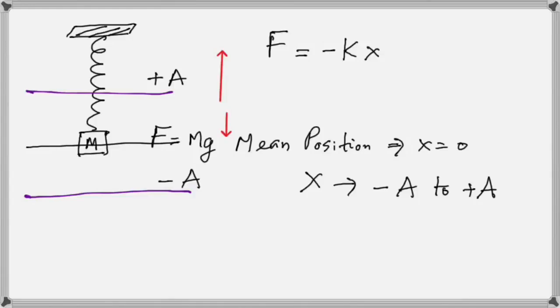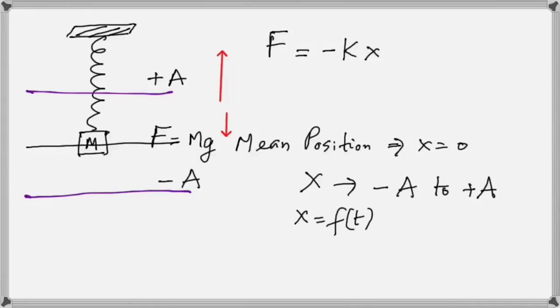Clear enough? What is x? X is the displacement at any time. X is a function of time. While it's oscillating, isn't x changing with time? Yes. Can x be 0 while it's oscillating? Yes, x can be 0. X can be any value between negative A and positive A. That's what I'm trying to say. So x is actually a function of time. So now you know what amplitude is.